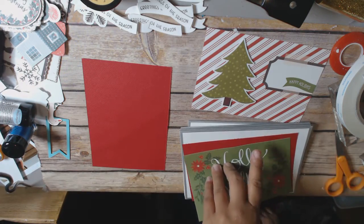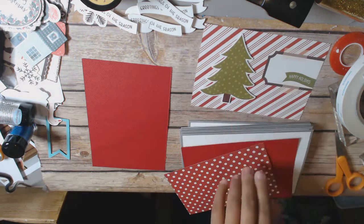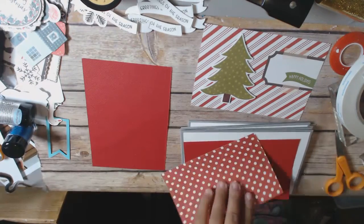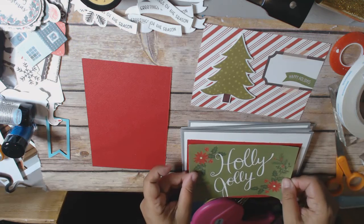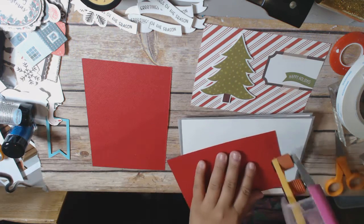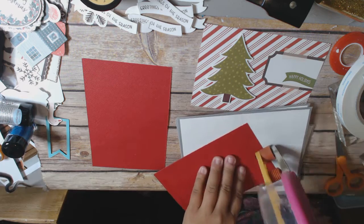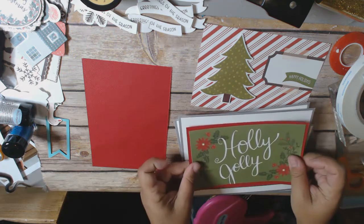So I have this one right here, which I used a sticker for because the card just had this Happy Holidays. And this is probably one that I might embellish. It looks a little bit more plain than the other ones. This is some red paper from my stash. Some 12 by 12 paper because I don't have a lot of red. I'm going to have to go search out some red.